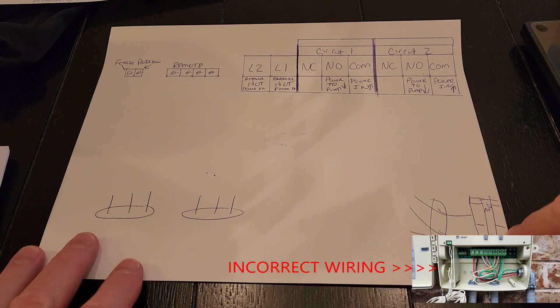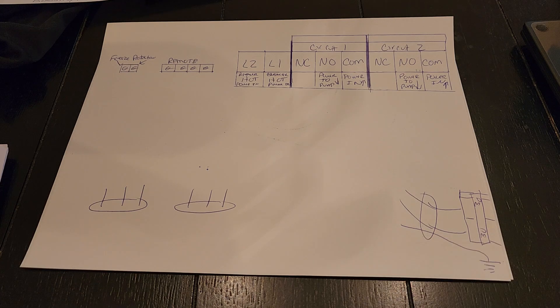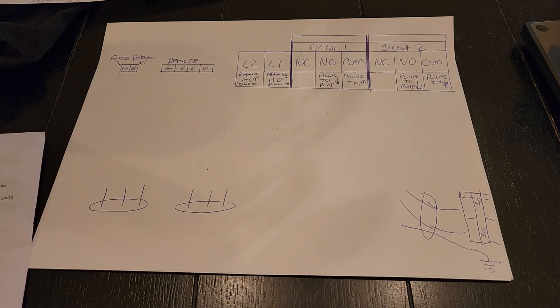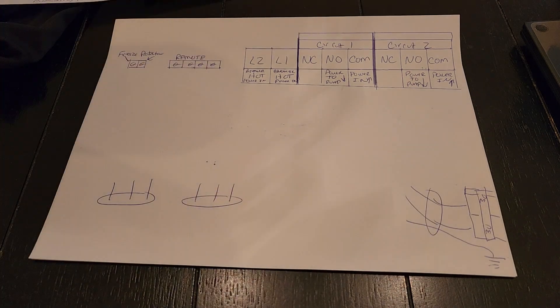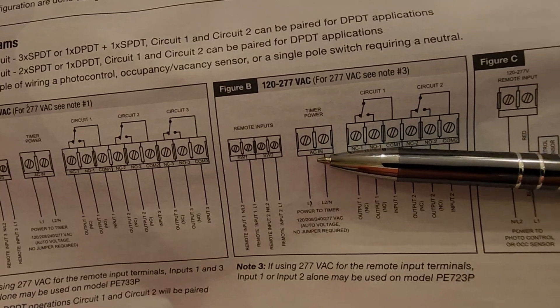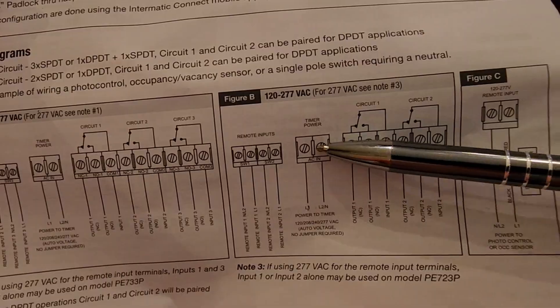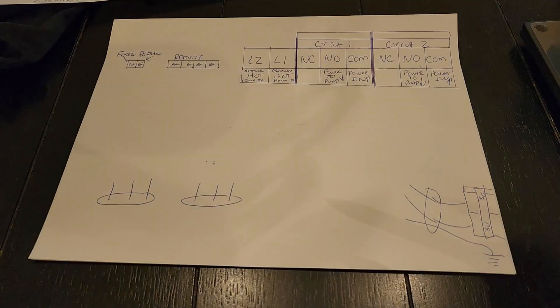So I have two wires coming off my 30 amp. I have a black wire and a red wire. Now, the wire schematic has the L2 and L1 labeled different. It has L1 on this side and L2 over here. On the actual box itself, it's opposite, so I drew it like the box is here.